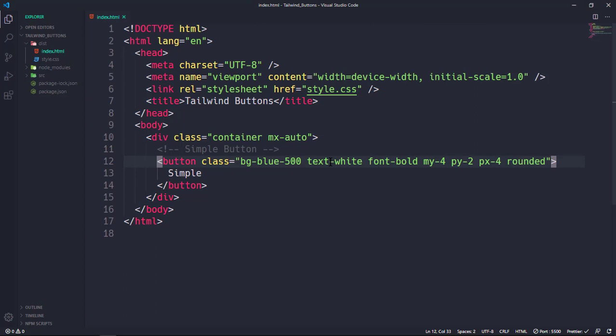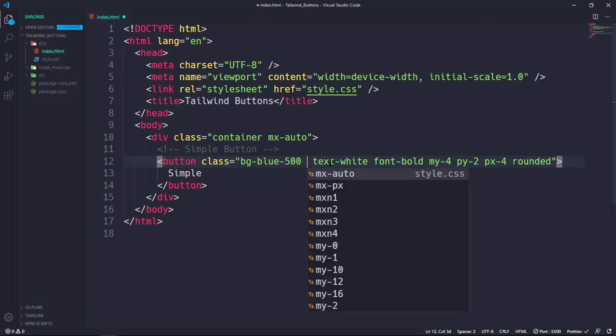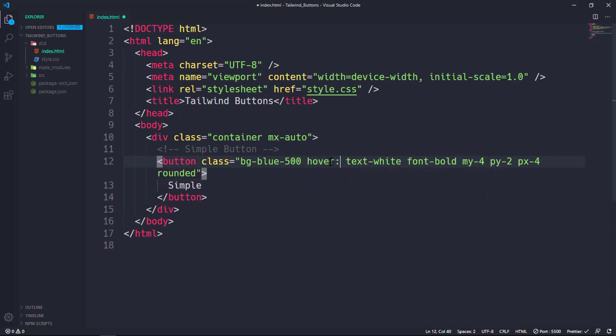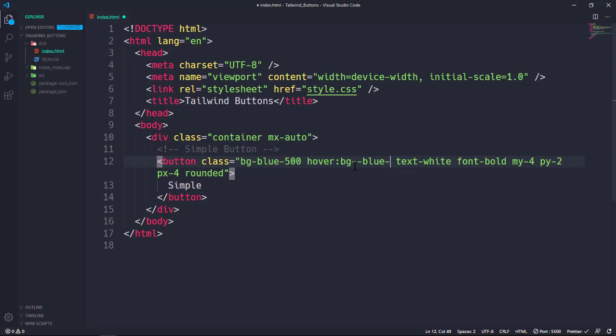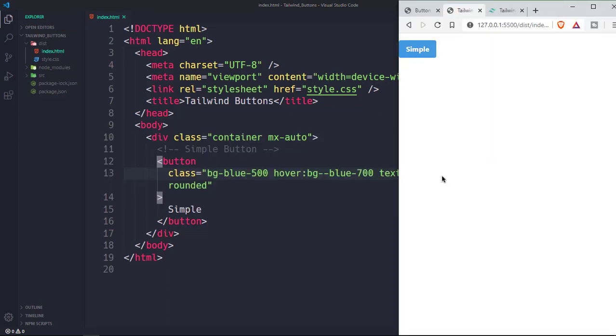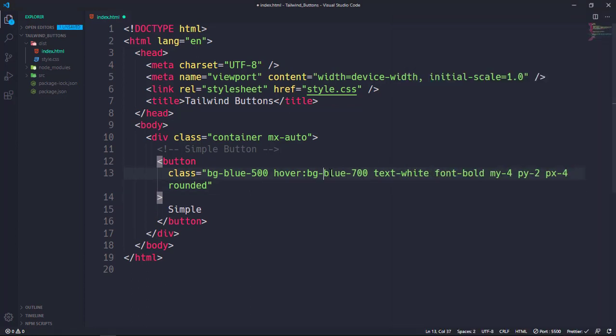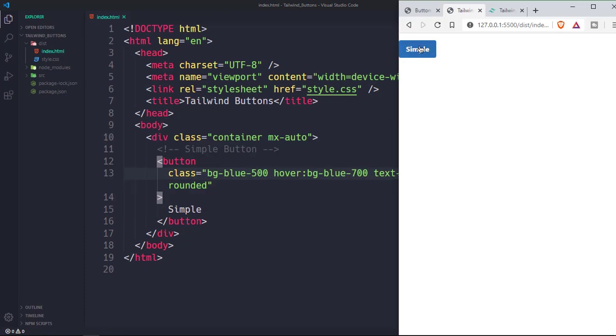And now I want to have a hover effect. So it's very easy. You just want to say hover, and put a colon, and then you say what you want to do when it hovers over it. For me, I want the BG blue, the background to be blue, but then it has to have a weight of 700, so it's going to be a lot darker. So if I hover over it, oops, there's an error. Okay, this one. Alright, so if I just hover over it, there we go. We're getting this button to be the hover and in a darker color.